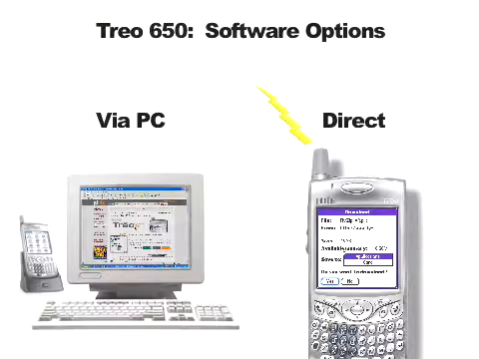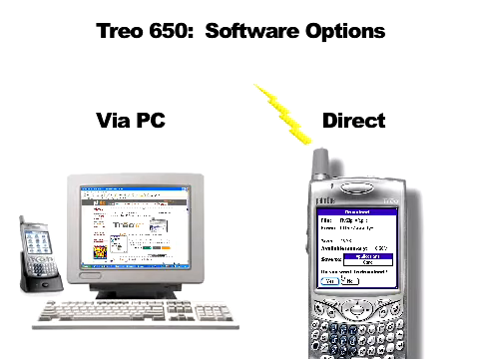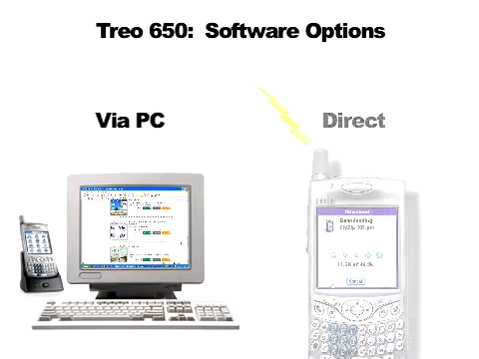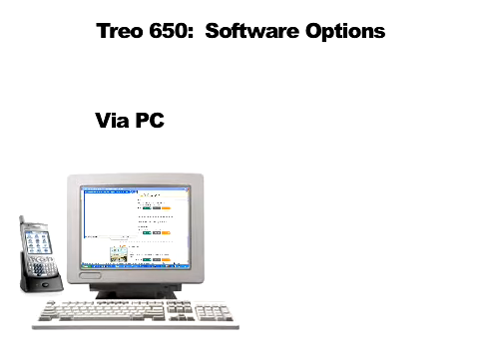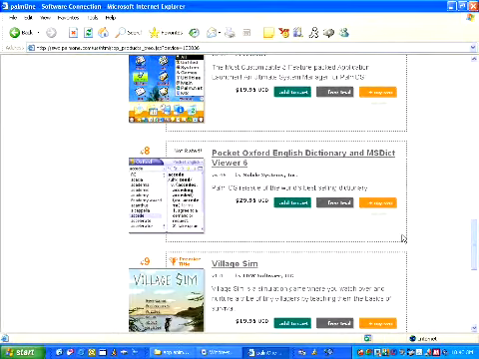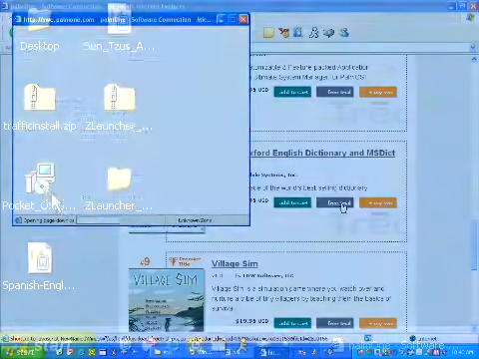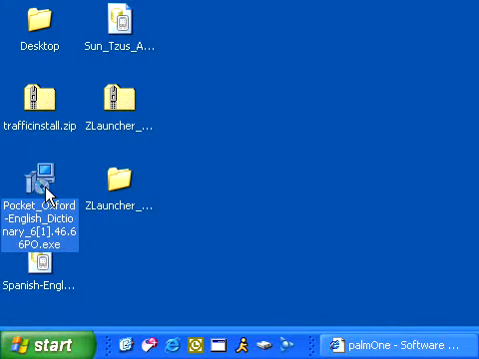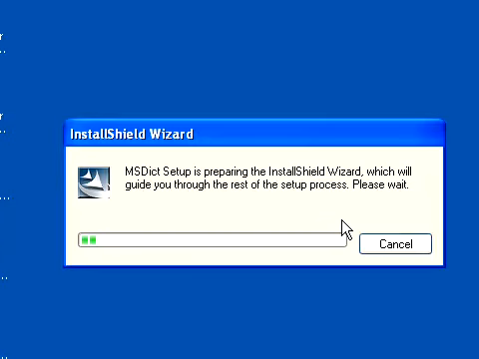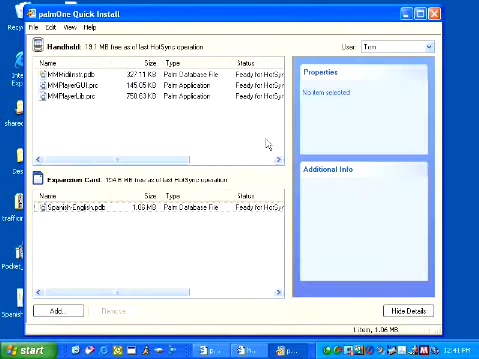There are two ways to get software for your handheld, through your PC or directly to the device itself. The PC approach is generally easier and faster. When you download software from a provider like the Palm Software Connection, there are three types of files you may get. For .exe files, just double-click them to run the installer and follow the instructions, which will include hot syncing your handheld when you're done.